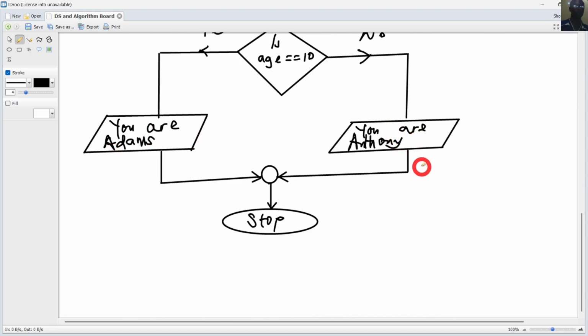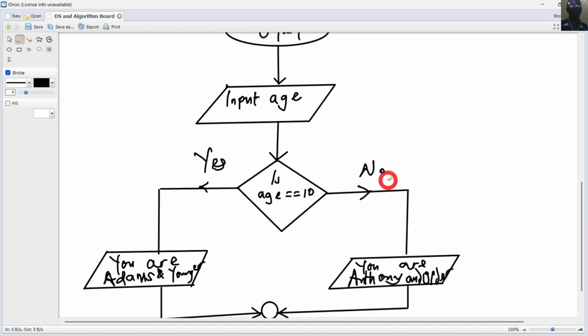You may want to put "You are Anthony and older." Let's update this, older and younger, the younger of the two brothers. Just make sure everything accommodates the table. So you are Anthony and older, you are Adams and younger.